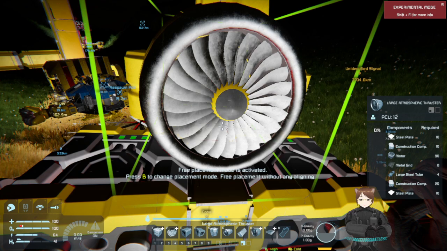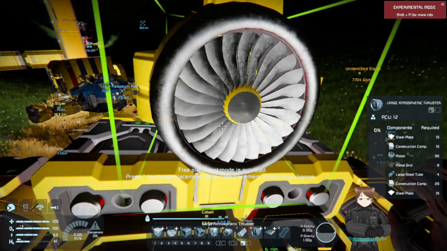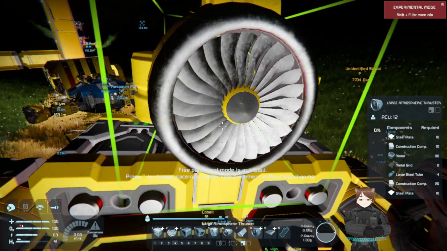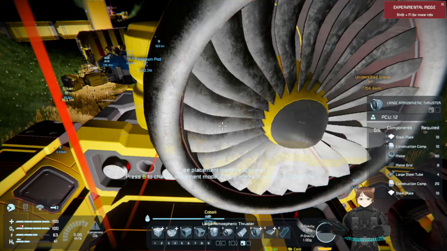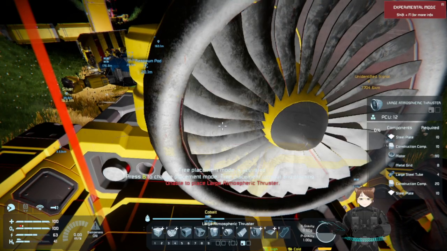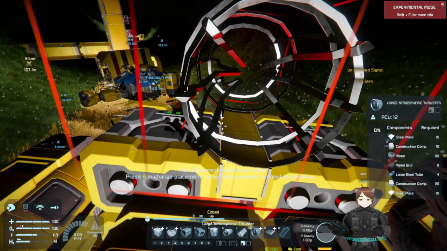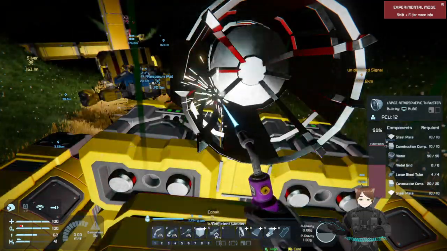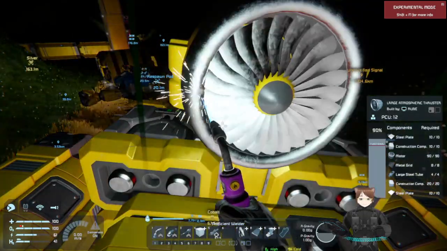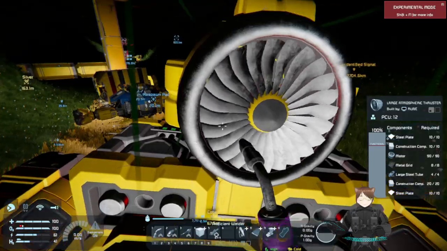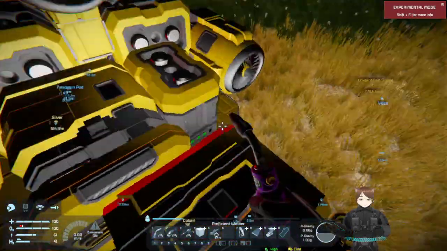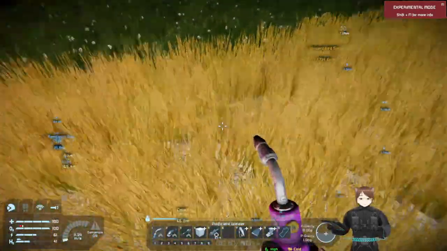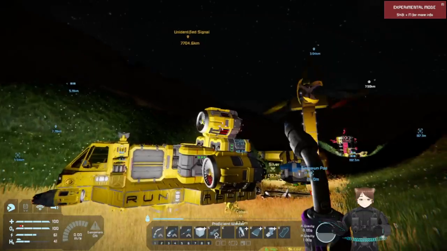Is that about even with the other engines, or do I have to pull it forward a little? I can't quite tell. I think I have to pull it forward. Well, it'll do it there. Okay. We are golden, I think.